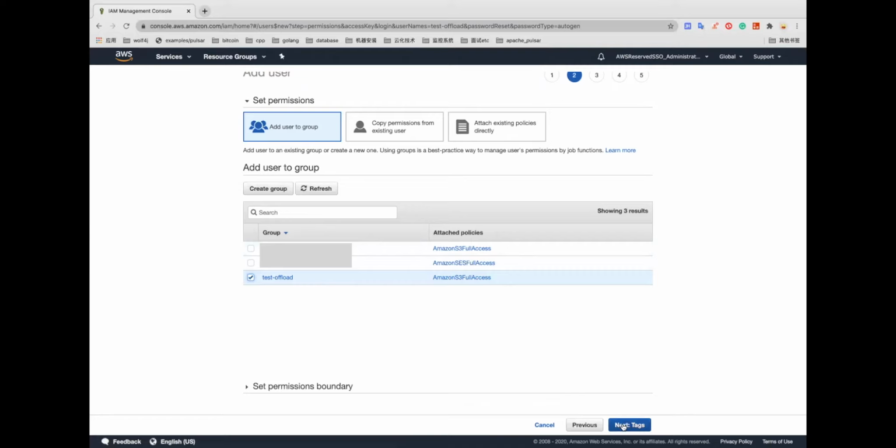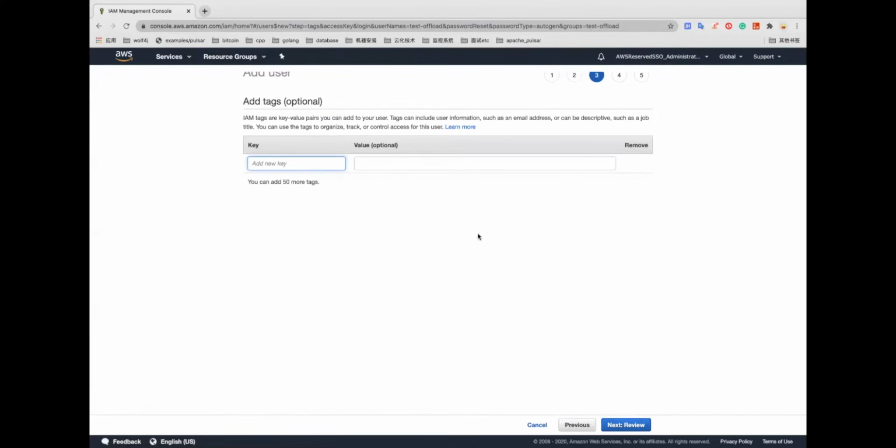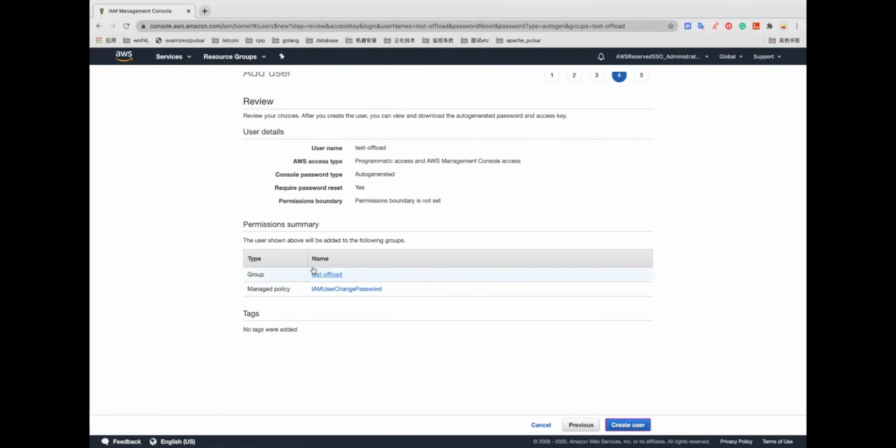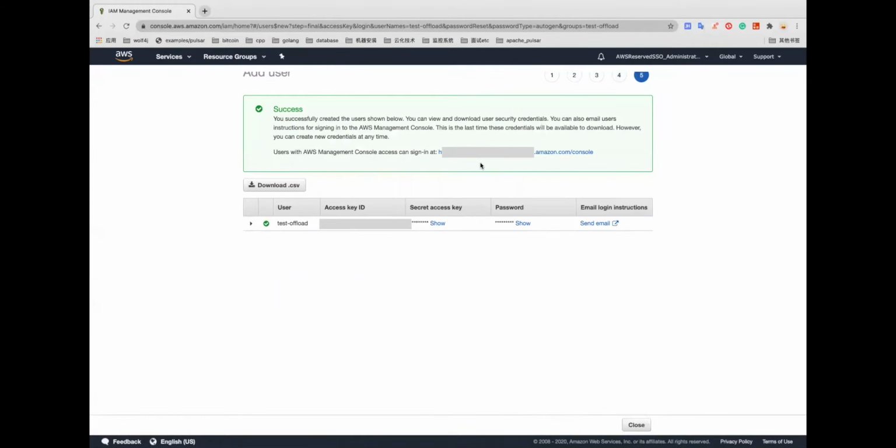We click next. The tags are optional, and we click next to review. Yes, we can create the user. And now we can download the CSV file.